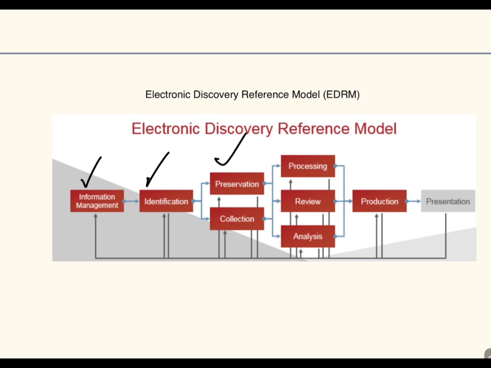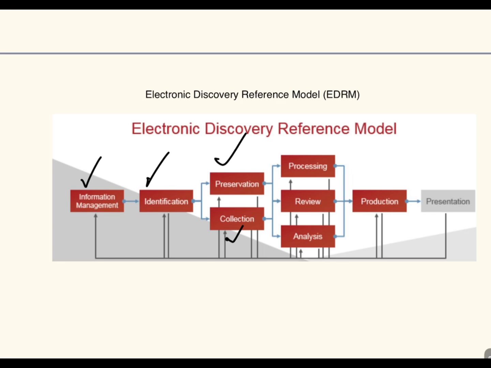So determine data sources: emails, databases, file shares. The third phase is preservation. Preservation means protecting data from being altered or destroyed. Once that data is gathered and preserved, we need to make sure the data integrity is not compromised, the data is not altered. So in this phase, we make sure. Legal obligation begins once litigation is anticipated, right?